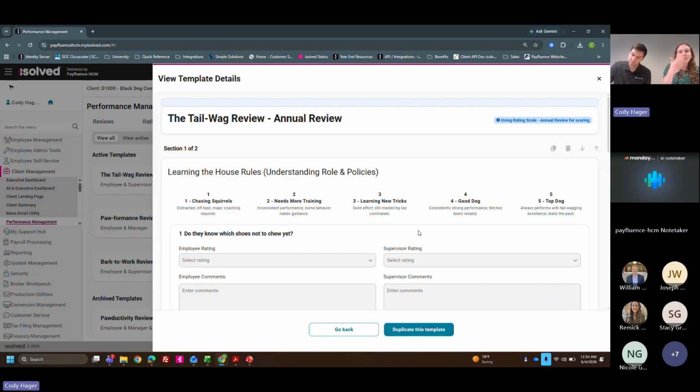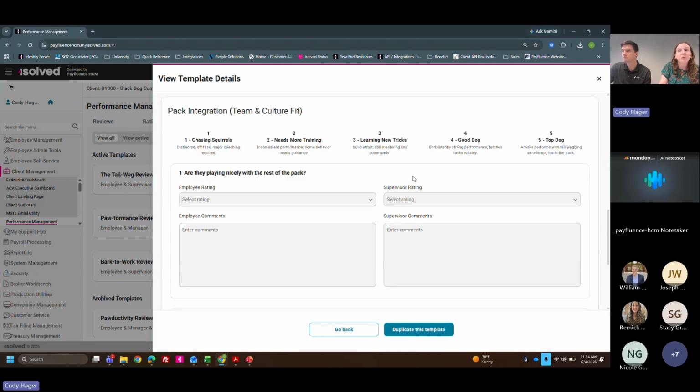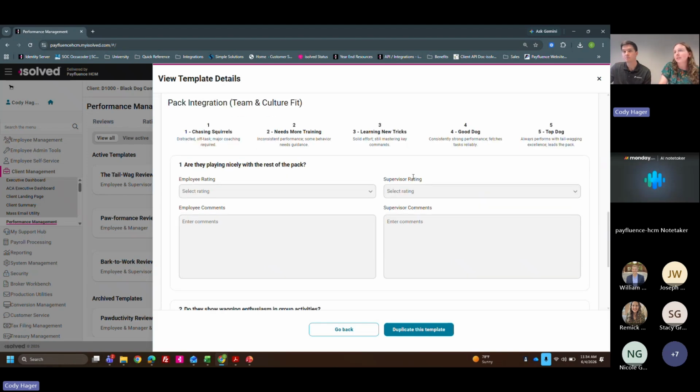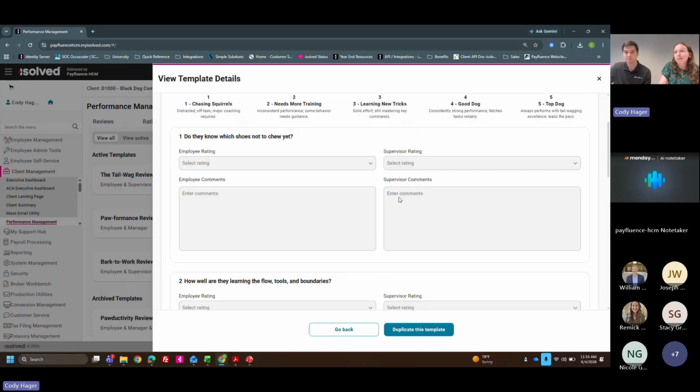So you can choose to have the employee and supervisor, or the employee and manager, or employee, supervisor, and manager, whatever your organization is set up like. This will let you do that. This rating scale is 1 to 5, and we have the different questions. You're just truly adding whatever questions you have in there, setting it up in different sections. And there you go. That is it.